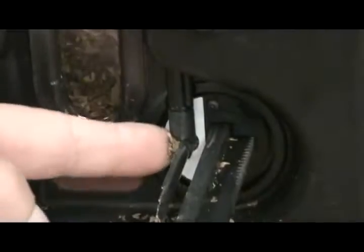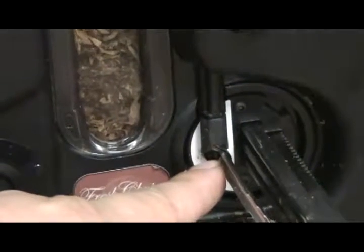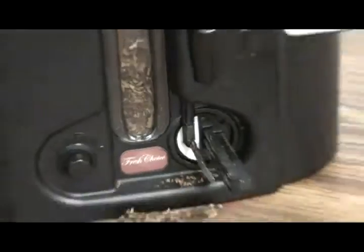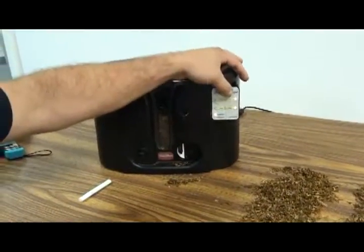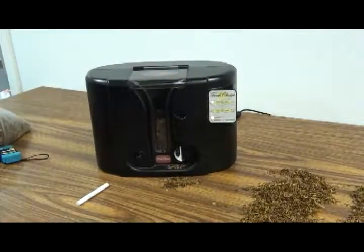And you want to remove the tobacco from the spoon. Sometimes tobacco will build up on the very back of the spoon, and that will prevent the tobacco from filling the tip of the tube. So you clean that off, continue through your clean out cycle, and you'd be ready to make cigarettes again.